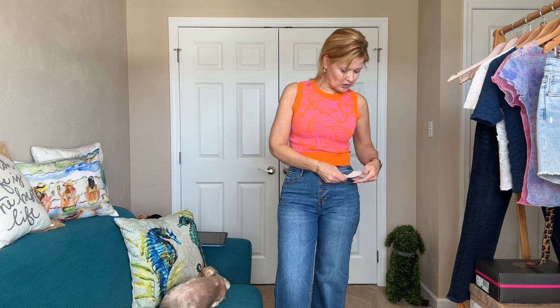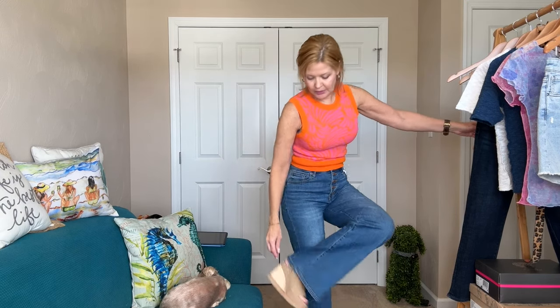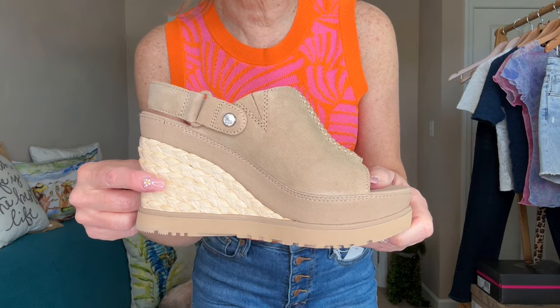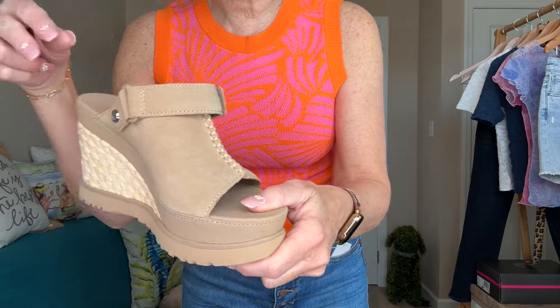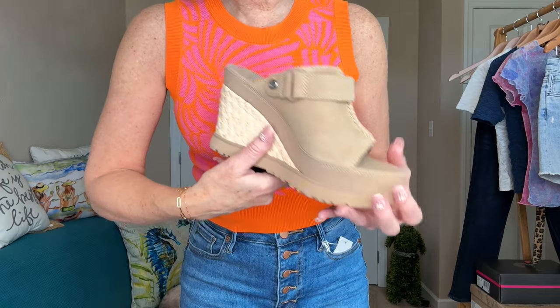The top was $108 and the pants are $105, but I was able to get 20% off so I didn't have to pay full price. I love these two paired together, but I also think this top would be fun with just a white bottom. Let me show you the shoes close up — so comfy with a wedge heel. This little flap: I slide right in, they have a velcro closing. You can also move the strap to the front just like that, giving it another look and wearing them as a slide.